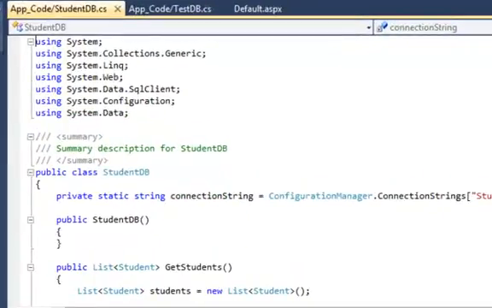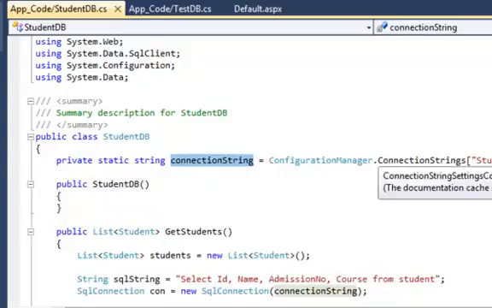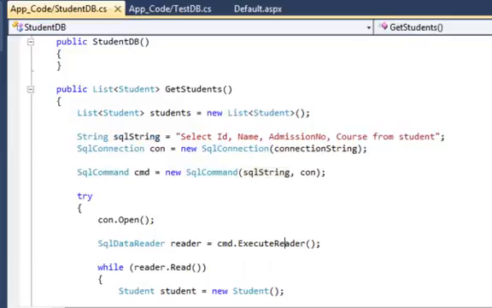Okay, so first and foremost is our default no argument constructor. We have a connection string reference here, which refers to the connection string from the web.config file. The getStudents method creates a SQL string and opens a connection to the database and executes the reader with the SQL command select ID, name, admission number from student.